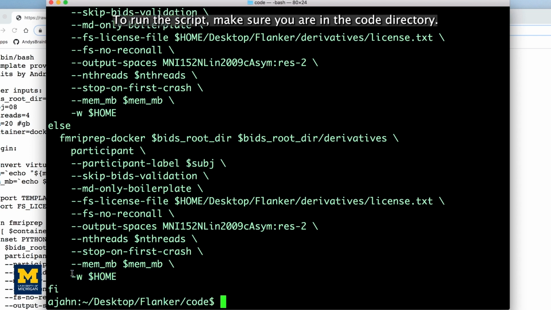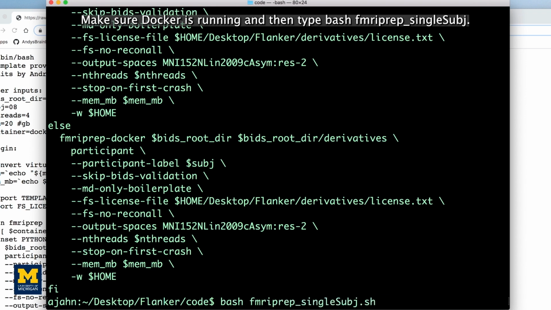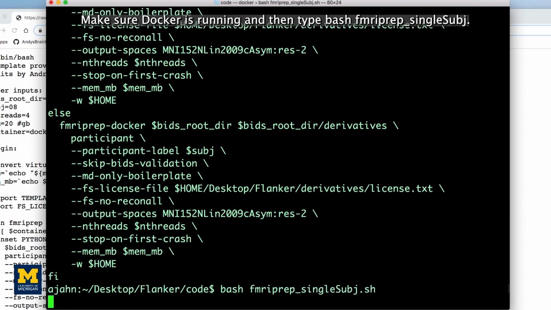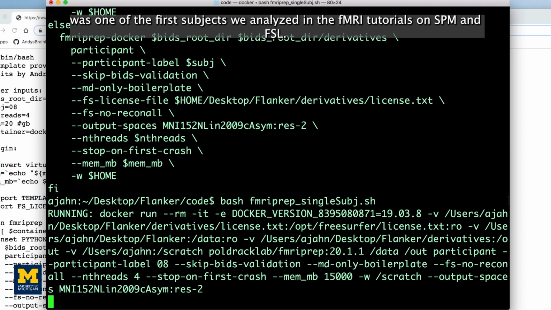To run the script, make sure you are in the code directory, make sure Docker is running, and then type bash fMRIprep single subject. This will begin pre-processing the data for subject 8, which, you may recall, was one of the first subjects we analyzed in the fMRI tutorials on SPM, AFNI, and FSL.